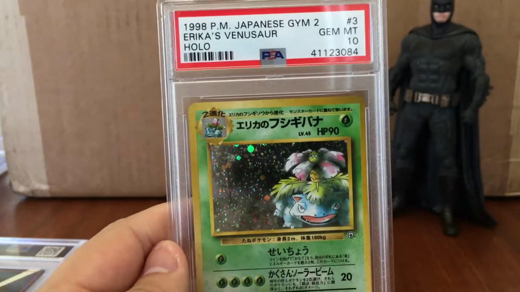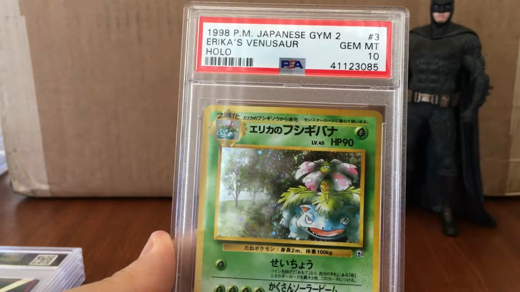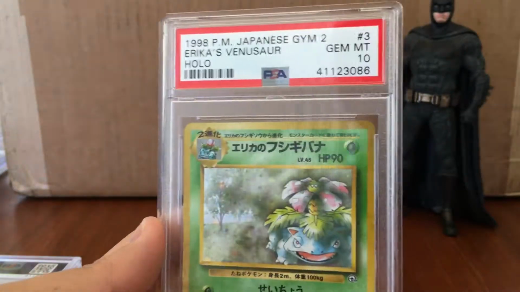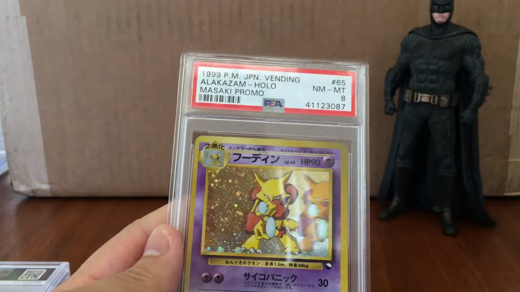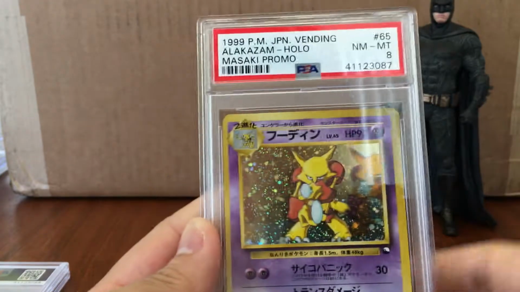Gem Mint 10 Venusaur. The thing is, if there is one thing wrong they see with it, they can automatically knock it down to a 9. And even if, let's say, some of the centering is off, another Venusaur in a 10, sometimes that's the manufacturer's problem and not the condition, so they won't even knock off the grading sometimes.